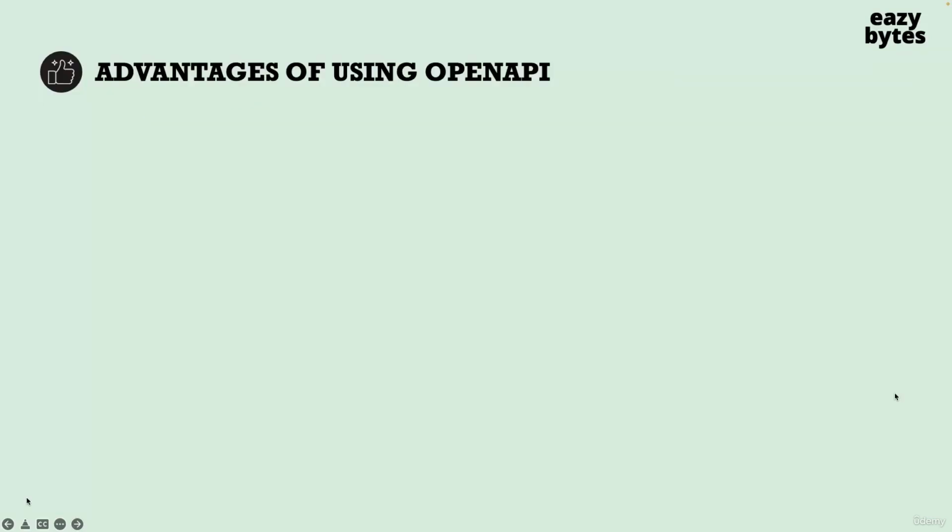So now is the time to quickly discuss the advantages of using the OpenAPI specification. Obviously, there has to be a good number of advantages to using these OpenAPI standards. Otherwise, why would the industry adopt this over the years? So let's quickly jump into this and discuss what the advantages of using OpenAPI standards are whenever you are building or consuming REST APIs.